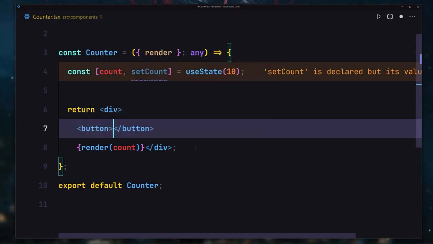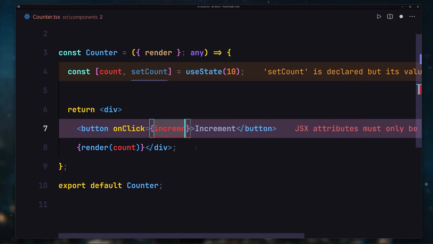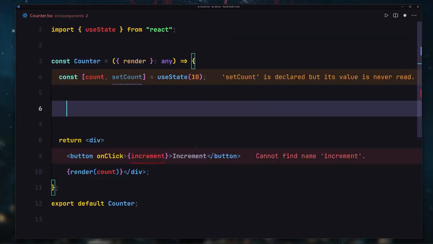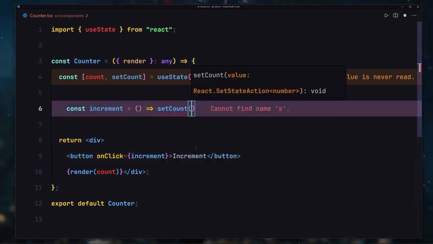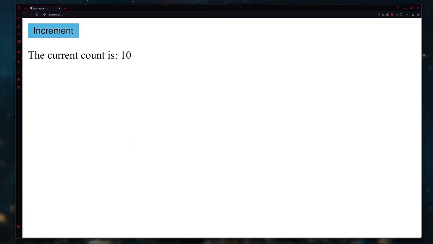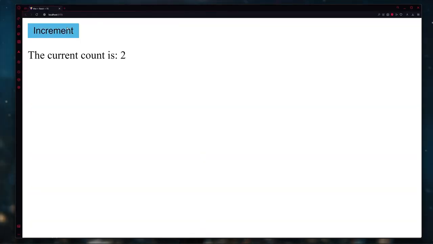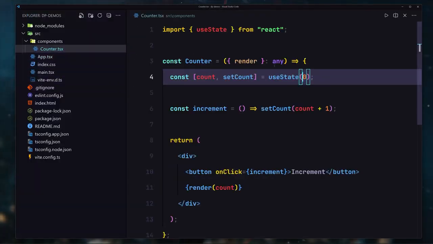Now let me create a button which will allow us to increment our counter. So I'll use a button, and I'll say increment, and when somebody clicks on there, then we want to fire this increment function, which we are going to create in a few seconds. So now let me copy the name of that, go back, and const increment, and we are only going to increment our counter by 1. So I'll use count plus 1, save our file, and now if I click on there, it's going to increase my counter by 1. So let me set that to 0 once again, save this file, and as soon as I click on there, it just increments my counter right here. So this was just a simple example of a counter component.